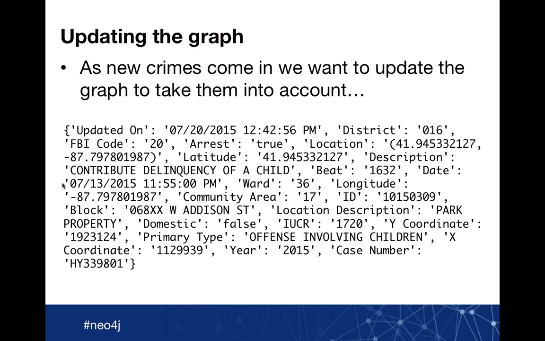So what I did, I wrote a little script that went through the two files, and it was quite easy. They actually have a date column, you can see here, so you can just say, I'll get everything that's more recent than a particular date, and that's my new crimes that have been committed.